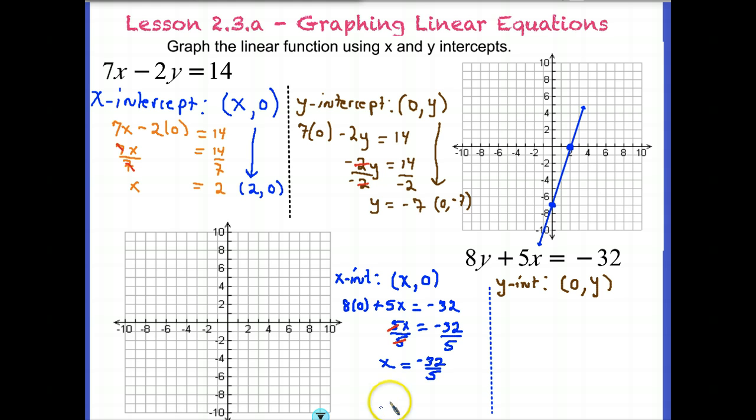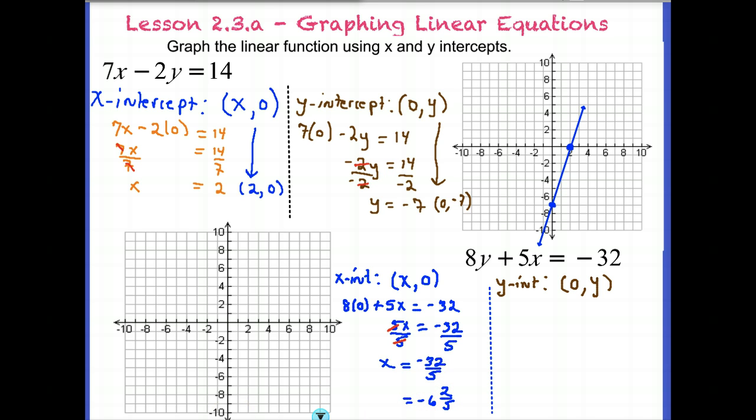So how are we supposed to graph that? It's a fraction, and 5 does not go into negative 32. So in order to graph that, we can turn it into a mixed number. We know that 5 can go into 32 6 times with 2 left over, so about 2/5. 2/5 is close to a half, right? But not quite. But it gives us an approximation of what we need to graph.